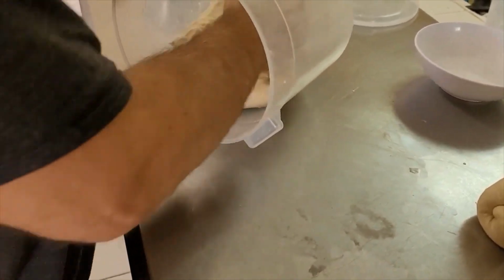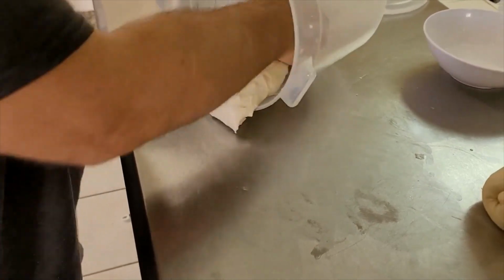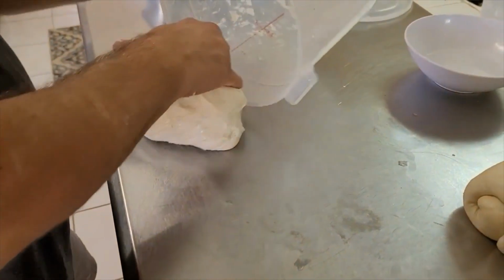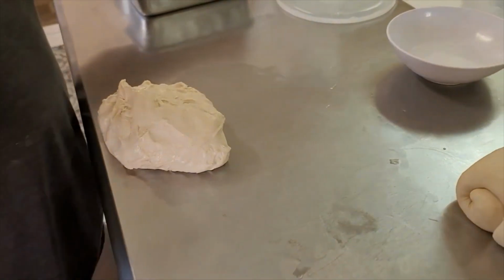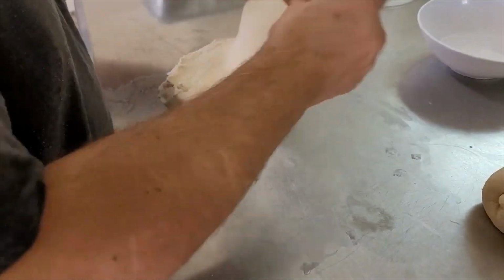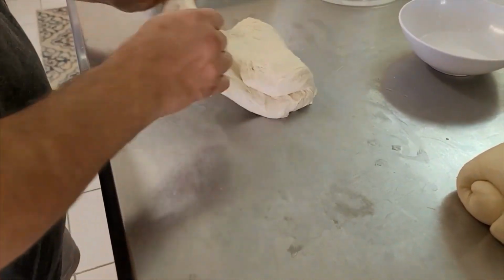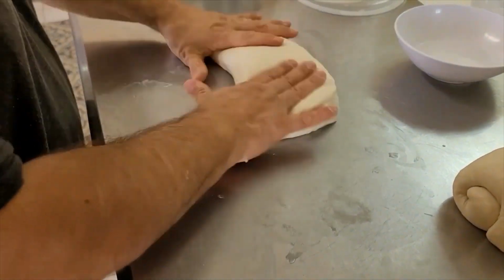This one is the sourdough white. Next time I would add a little bit more hydration, a little bit more milk in both that one and a little bit more water in this, just to make it a little bit easier to work with here. Same thing. Do our folds over in thirds.